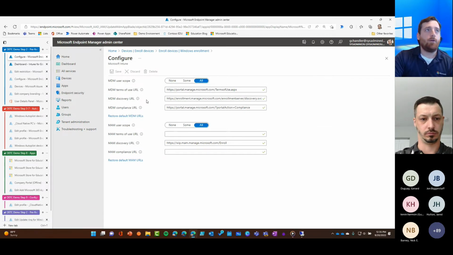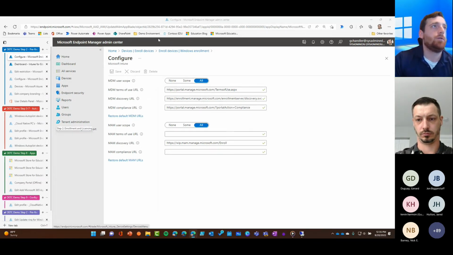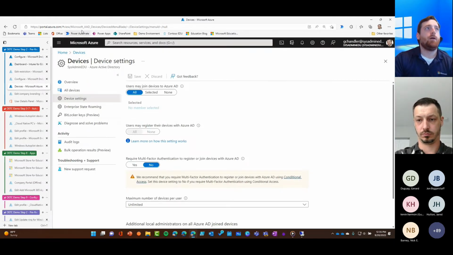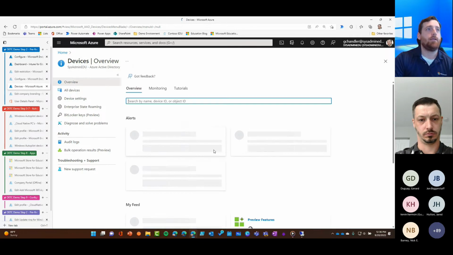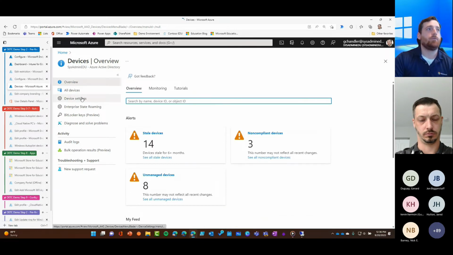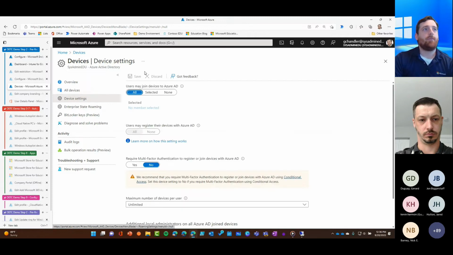All right. The next thing that we're going to do is jump over into the Azure AD portal. So to do that, if you just go to aad.portal.azure.com, you should be able to log into the Azure Active Directory Center. I have it pulled up just for demo purposes to get here faster. But once you're in Azure AD, you're going to click Devices, and that will bring you to this overview page right here. So you can see the devices in your tenant. We're going to click Device Settings, and then you're going to see a very similar toggle switch as what we just looked at with MDM automatic enrollment.